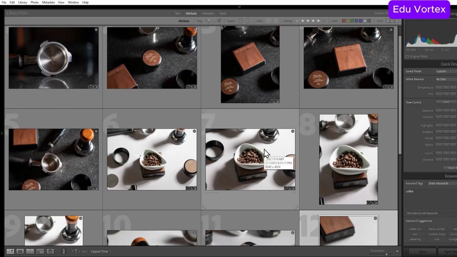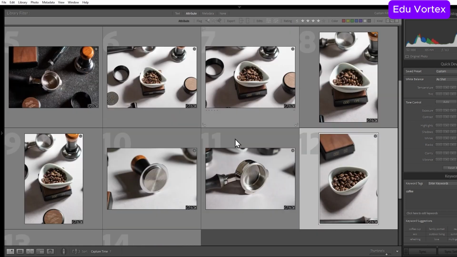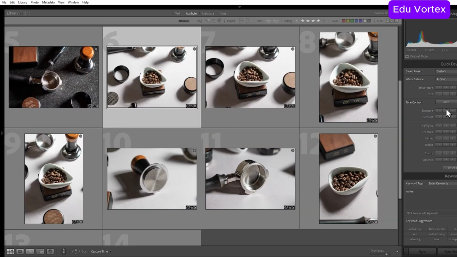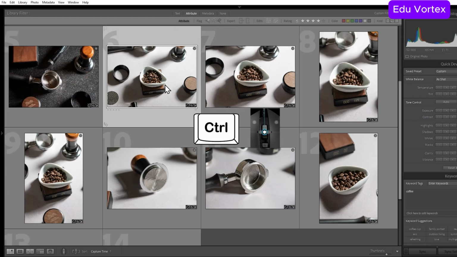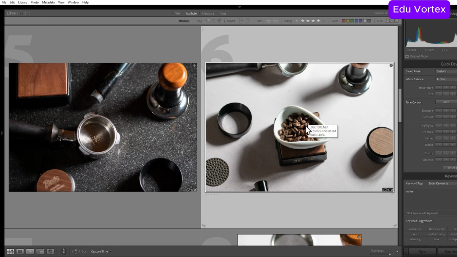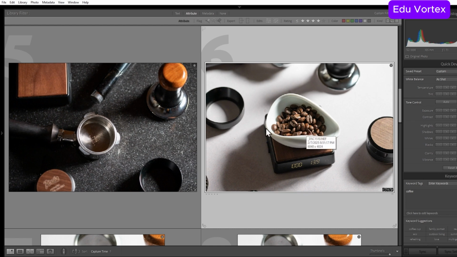Depending on the importance of the task, sometimes we are going to edit with more attention to the details. Sometimes we can just use these quick edits. If I press Ctrl or Command and scroll with the mouse, I am zooming in on this image. So maybe sometimes I don't even have to open it. I can just edit it from this quick develop tool. What I see is that highlights are a little bit overexposed. Let's bring them down a little, and let's bring the shadows up. And we can say that this image looks nice. Assign it 5 stars, and it's gone.